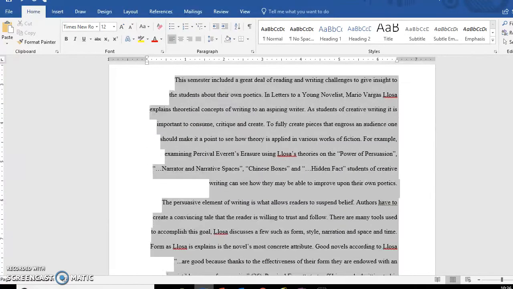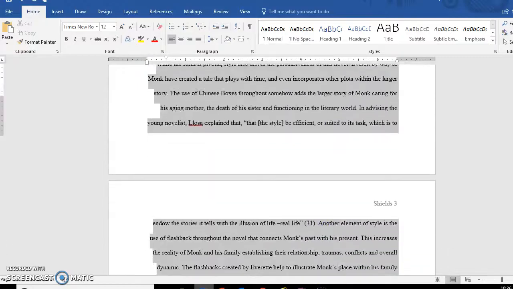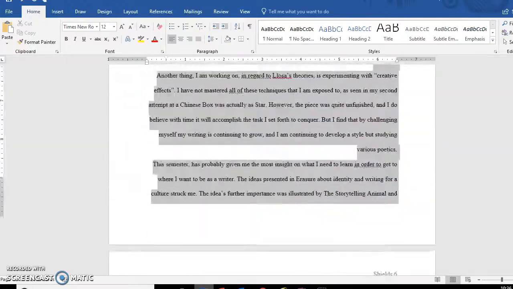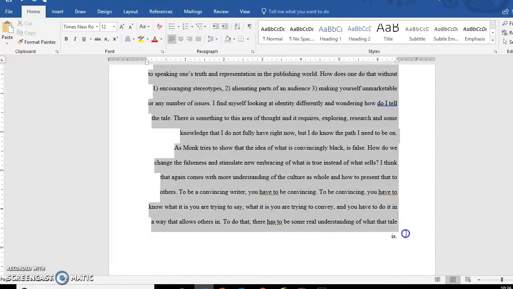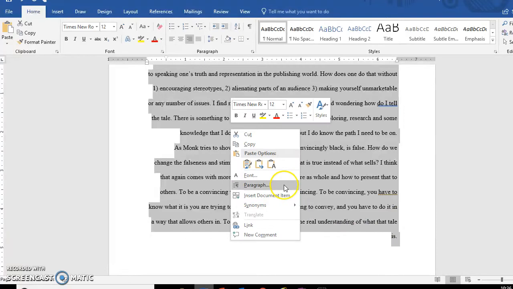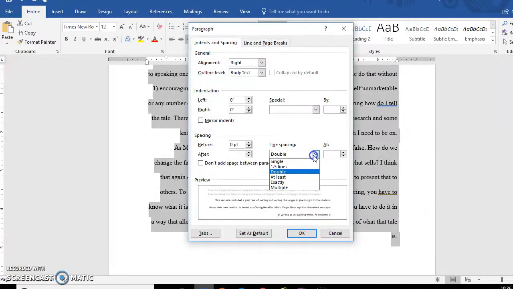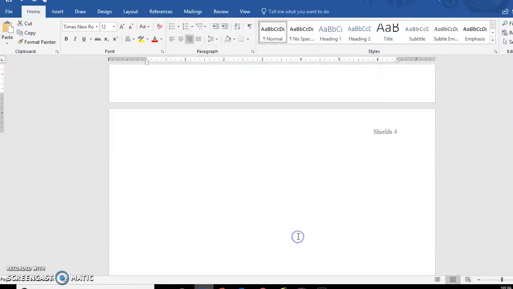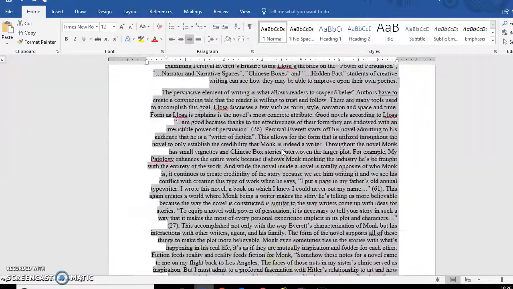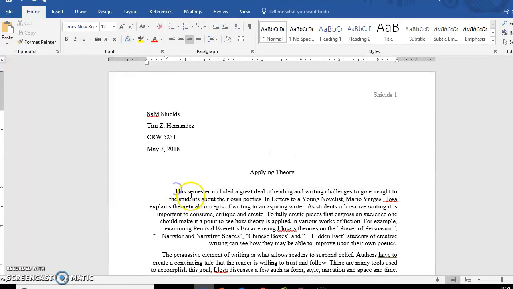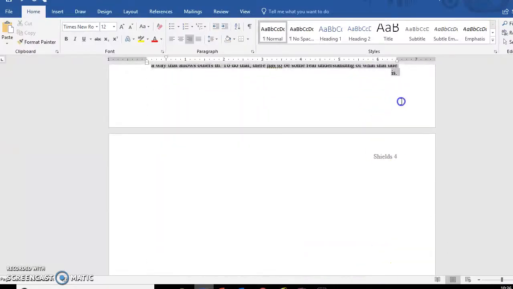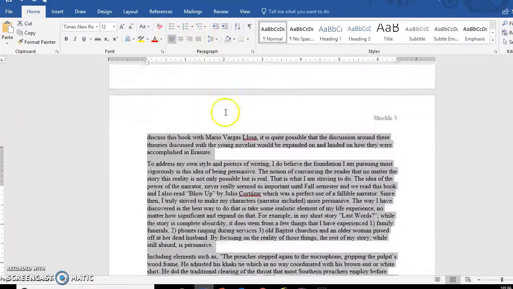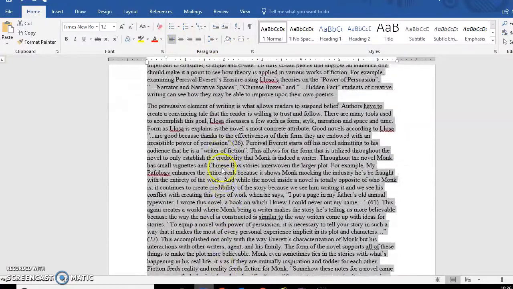So this is a paragraph. This is my essay. I'm going to do a couple of things so you can see how this works. First, let's take away the double spacing. I'm going to do this later. So single spaced, all right? So this is a single space essay. And your whole entire essay needs to be left aligned, okay? So it should start off like that, all right?